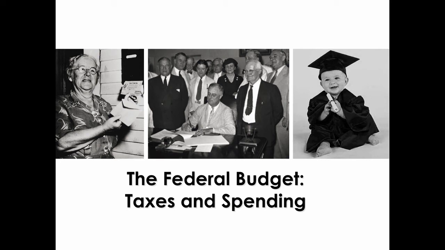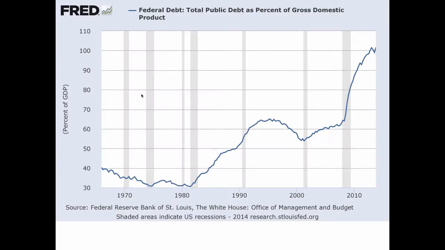Welcome to Macroeconomics, a discussion of the federal budget. This discussion will happen in two parts. The first part is sort of the technical aspects, the basic shape of the budget. The size of the budget will be discussed. In part two, we'll look at more of the big picture philosophy, how this fits in with economic policy, how do we think about the size of the budget, is it in danger of bankrupting the U.S., etc.